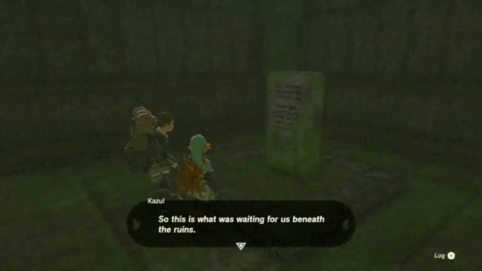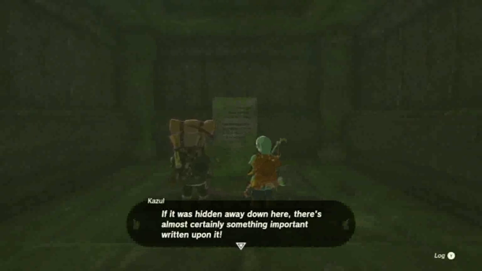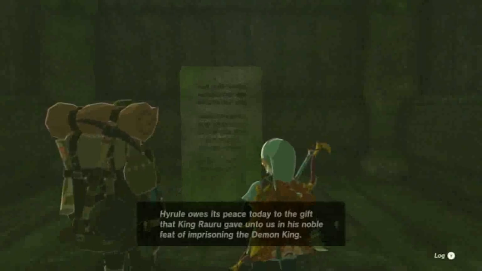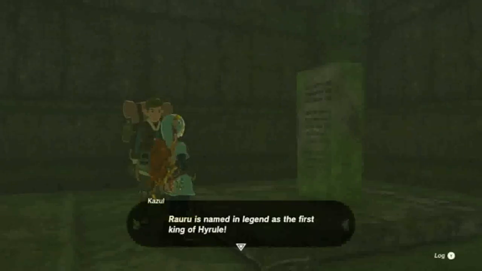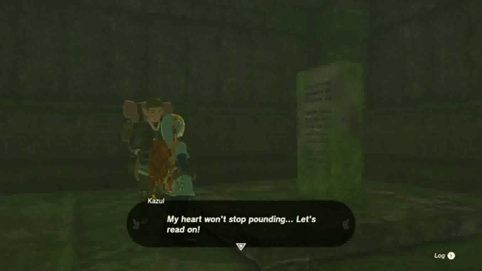This is what was waiting for us beneath the ruins. We found another monolith? If it was hidden away down here, there's almost certainly something important written upon it. Oh, my heart is pounding. Shall we read it? We dare. Allow me. Monument to loyalty. Haru owns its piece today to the gift of the King Raru gave it to us in his noble feat of imprisoning the Demon King. What? Wait, King Raru? Imprisoning the Demon King? Raru is named in legend as the first king of Hyrule. At this mention of imprisoning the Demon King, this monolith is no doubt a chronicle of the imprisoning war. My heart won't stop pounding. Let's read on.